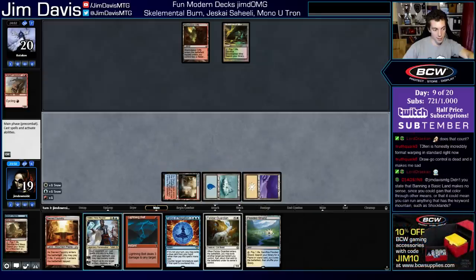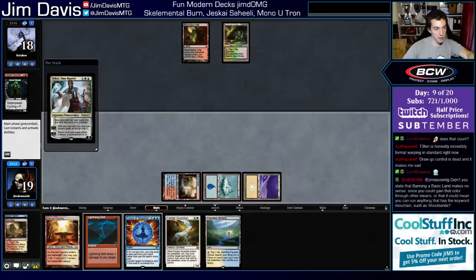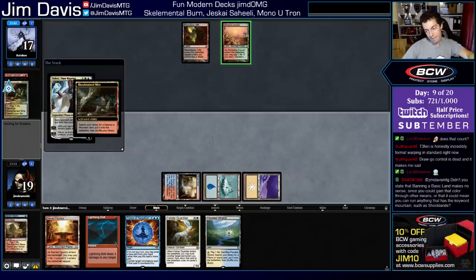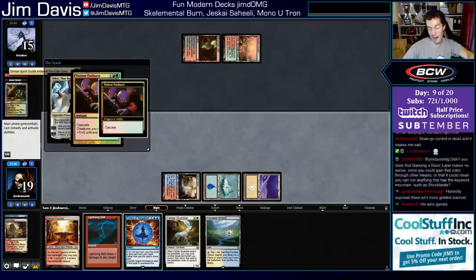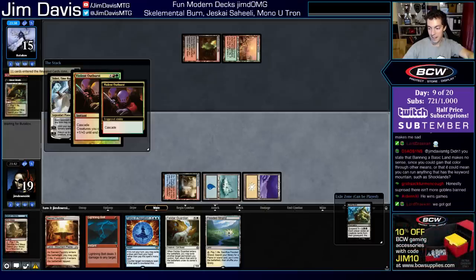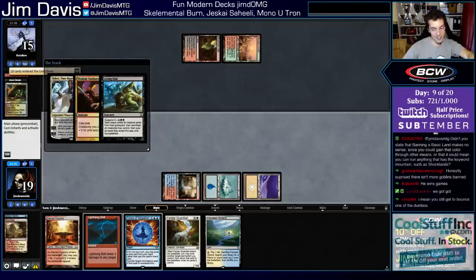Yeah, I mean, I think Teferi might be like a one card kill against them because they can't Cascade. I mean, if they have like Simian Spirit Guide, Violent Outburst here, God bless them. Oh my god, they do. This is so sick. This is unreal. Unbelievable. Unbelievable. All right. I guess.